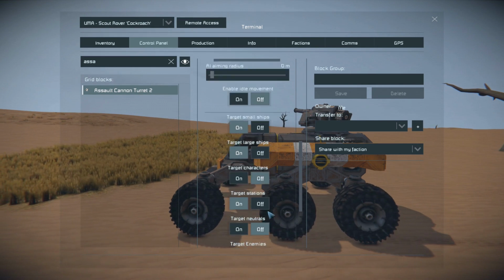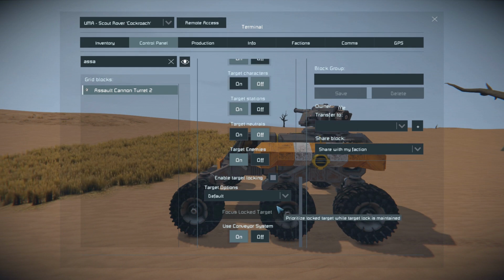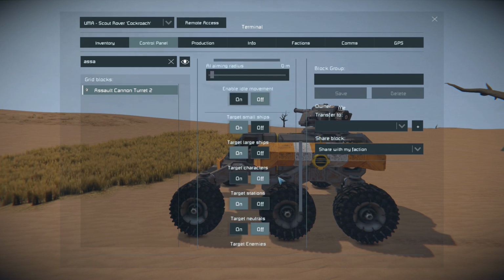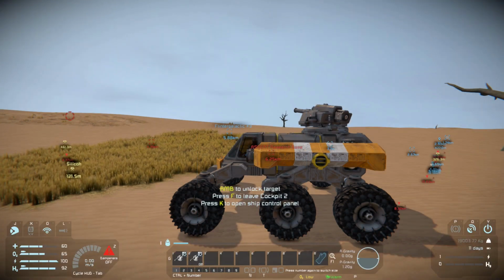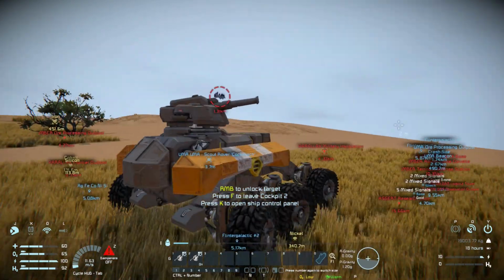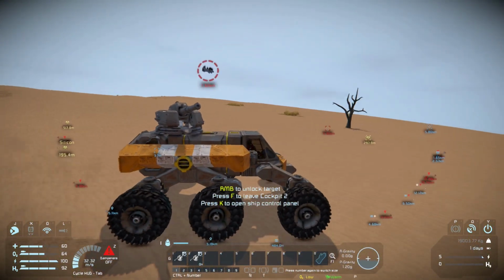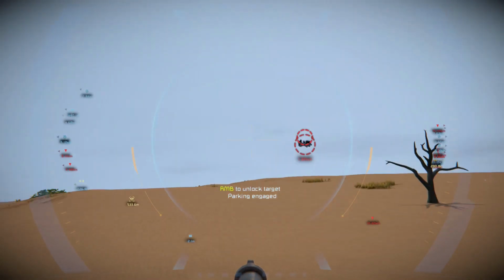Where's AI? I wanna turn off AI. Let's keep that. Is there no... All I do is I just turn off targeting everything. There we are. I want to go into a bit of a better position. But that's very interesting. I never knew that. I would have been using that before.